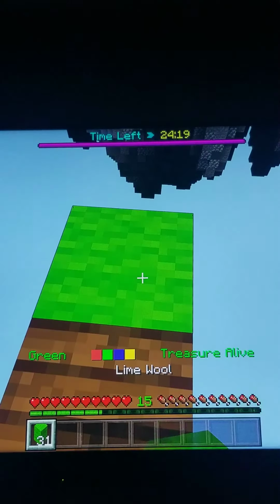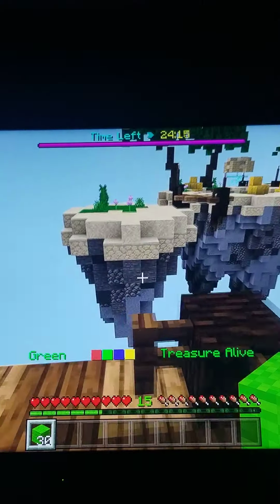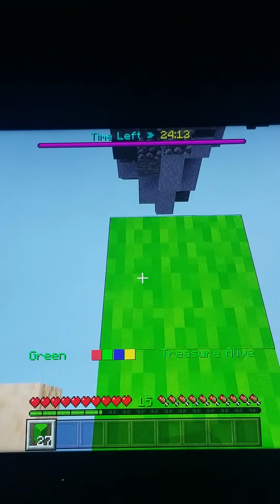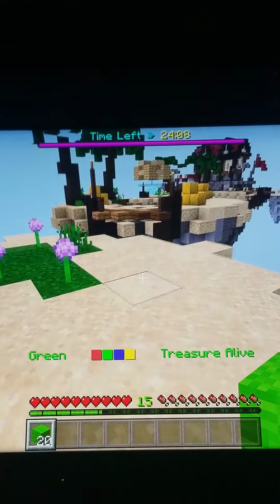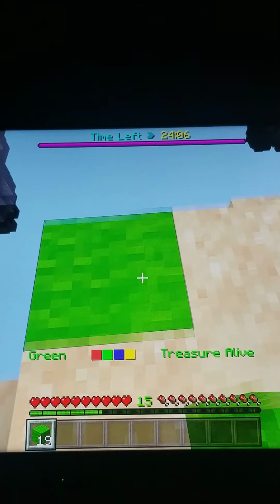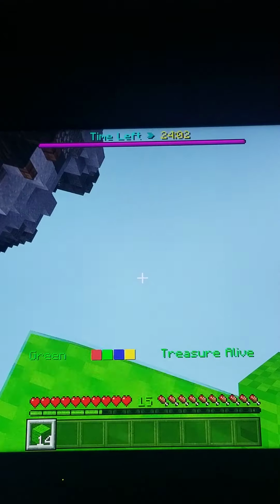All right, let's bridge to the emerald. You know what? We're not bridging to the emeralds. I've learned, I know Treasure Wars more. So that's why I'm going to bridge to the diamonds first, because that's more useful right now, so that I can upgrade Team Summoner.